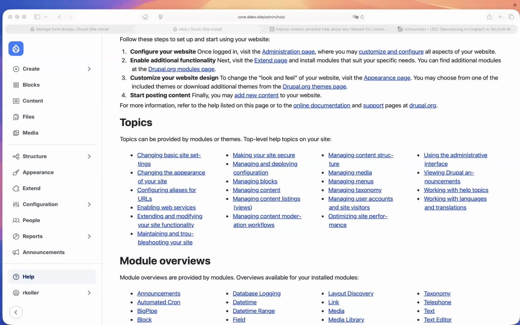I think the help text I would keep. I wouldn't phase them out, but Drupal CLI commands, descriptions, and glossary in context would be the three examples.